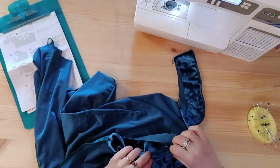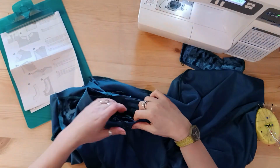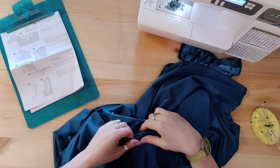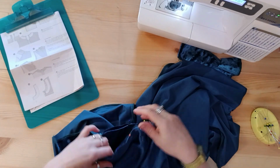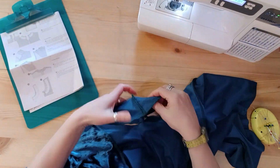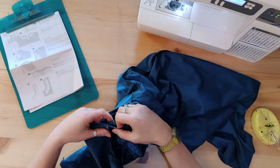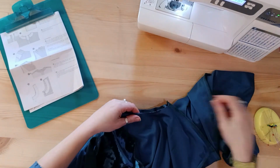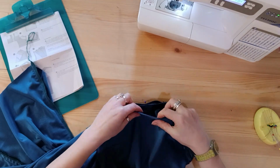Marking your fabric with chalk so that you know which is the front and back is quite important so that you don't make mistakes while you're sewing through your project. I knew which side was the front and back, so my armholes are going straight in. I'm going to pin both and then sew both. It's better than pinning and sewing one at a time because you keep having to switch position and it's not quite as speedy.